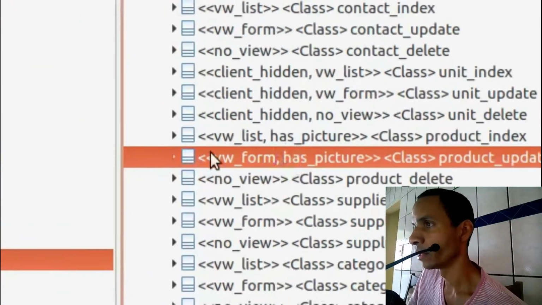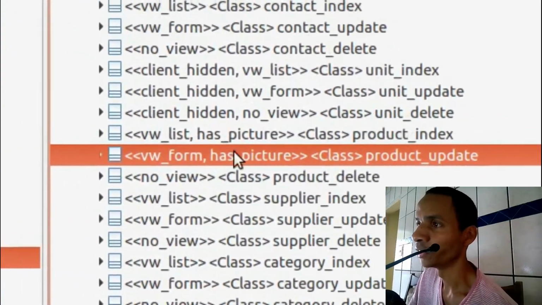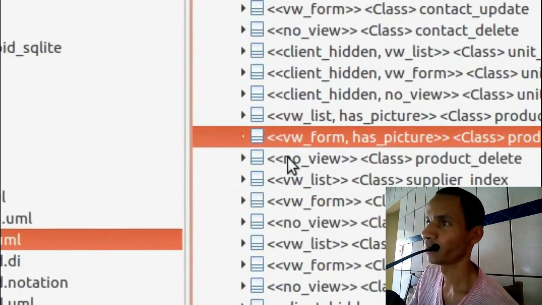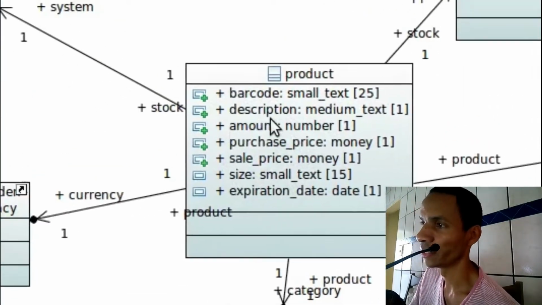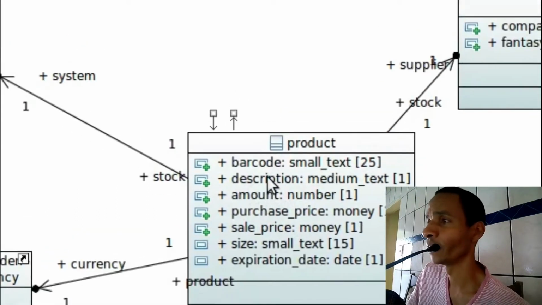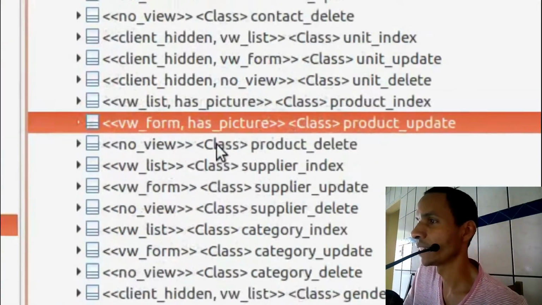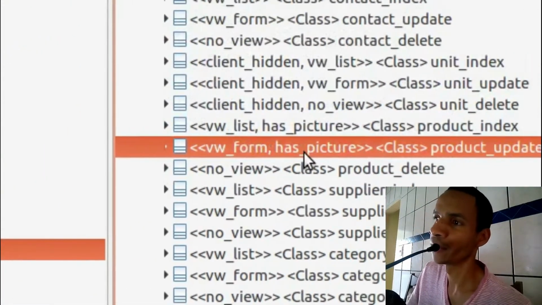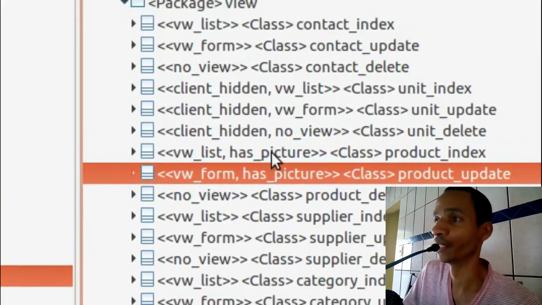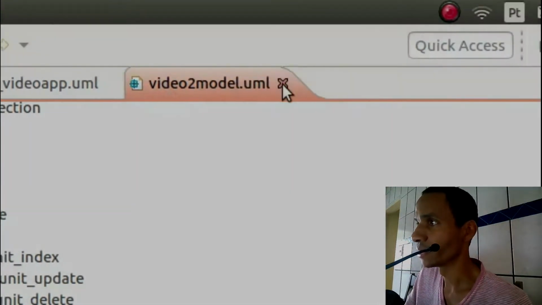Maybe update. Yes. So as you can see here, product has a picture, and this hasn't been defined in this product. The product itself hasn't defined any field for picture, but it has a picture. So when I generate the code, it will take photos, and the photo will be the ID of this product. Okay, but never mind. Let's close this.